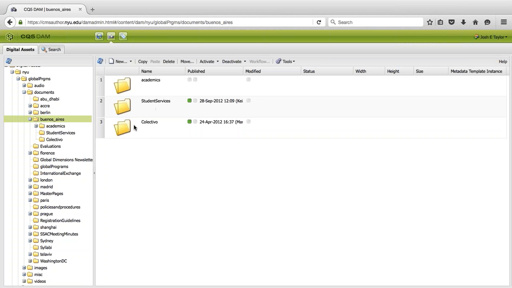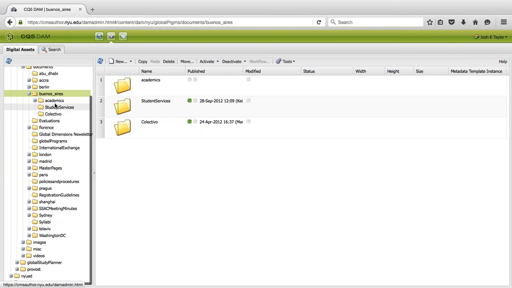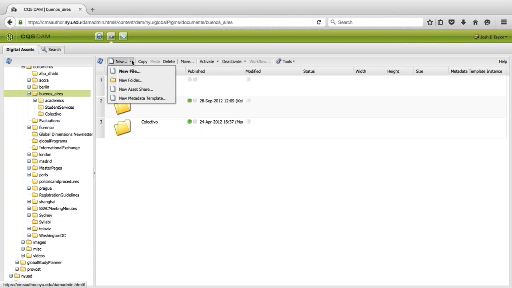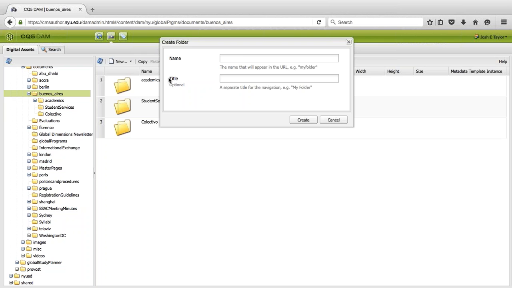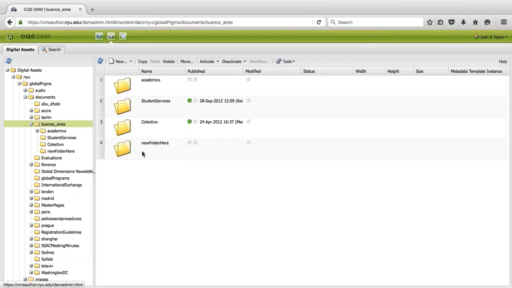If the subfolder that it needs to live in does not already exist, very similar to making new pages, you highlight the parent folder in green on the left, and then you click new, and you click that down arrow. Don't click the word new. Click the down arrow and say make new folder. Ignore title and only give it a name. So this is the opposite of what I told you with making pages. You give it a name and use lowercase letters. So new folder. And you'll see that I did something weird here. The word new is in lowercase, but the F in folder is capital. So every time you add an additional word, that word gets capitalized. But the very first letter should be lowercase, okay? And then hit create. And so now you have a new folder. And don't worry, my Buenos Aires team, I will delete this later.